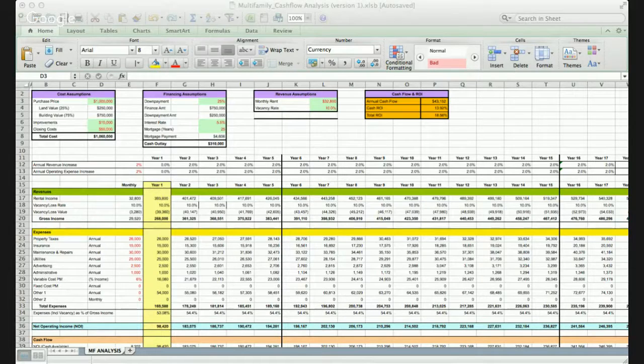This is monthly rent. It's good to understand the metrics in a neighborhood. So understanding the average rent per square foot is very important. And this will come back to over here, where you have an average square foot per unit in cell D9. Hopefully if you get given a brochure for a multifamily property, it's going to have the rentable square footage in there. You can take the average and put it in there.